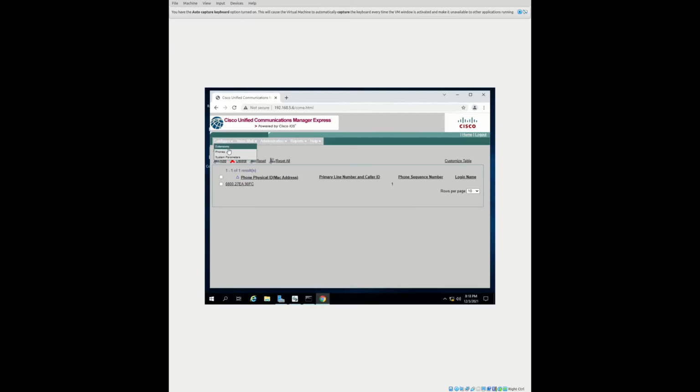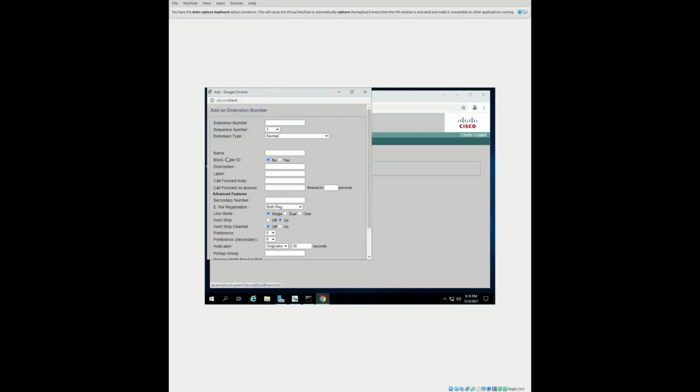Then you want to go to extensions, add an extension, so the extension we'll give it is going to be 7868.